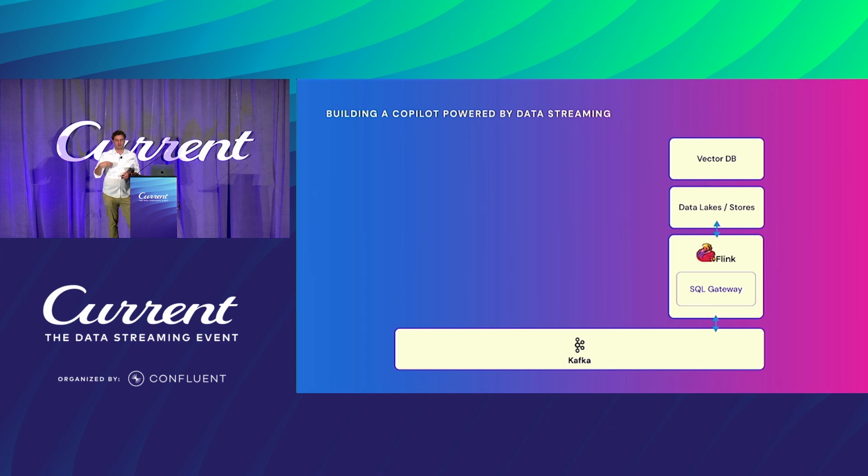Because you can much more easily run SQL statements against your Flink cluster, not being as heavy as normally when you set up a new Flink job. So you can experiment with the data much more easily, and this is something that we currently use in the Copilot context quite heavily, because you obviously run many more statements than if you write these Flink SQL queries manually. And that might also be connected to your data lakes, your warehouses, and other data stores.